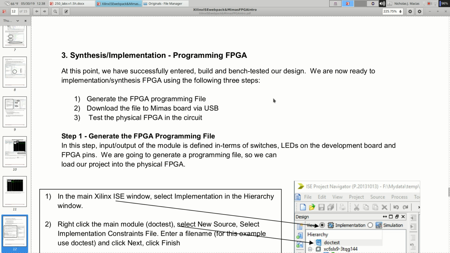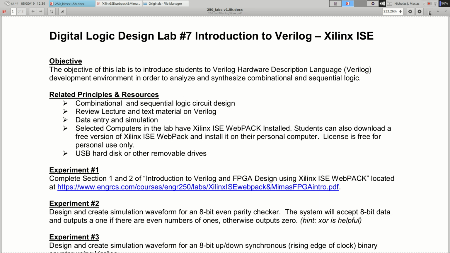All right, and you should go through the first 2 sections of this, okay? Don't worry about section 3 yet. So this is going to be the optional lab that you can work on if you like, where you actually take a piece of hardware and you program it to be whatever circuit you're designing. Okay, and that's what sections 3 through the end of this document talk about. But we're not going to worry about that for now.